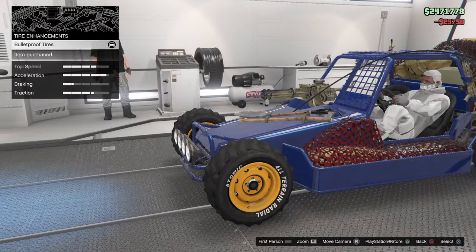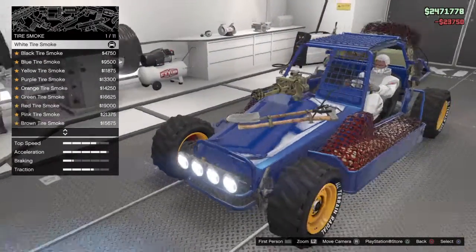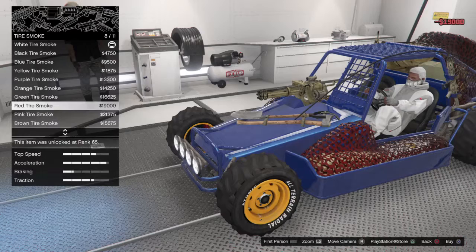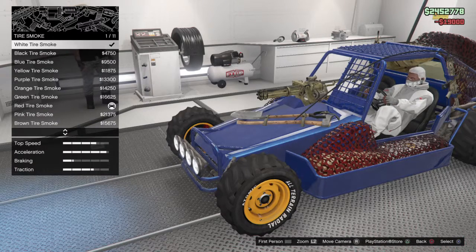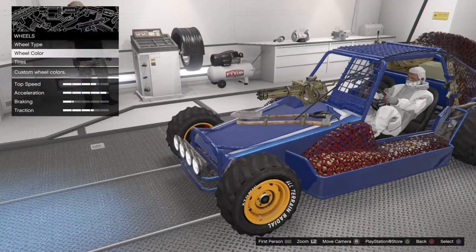Has some tire design to it, bulletproof, obviously. Damn, the tire smoking. Do they got tire smoke? I'm gonna just add red, just because. I know you do blue fire in it, so I'm just gonna add red, just because it's Mario. You feel me? I feel like that's anyone's decision to make right there.